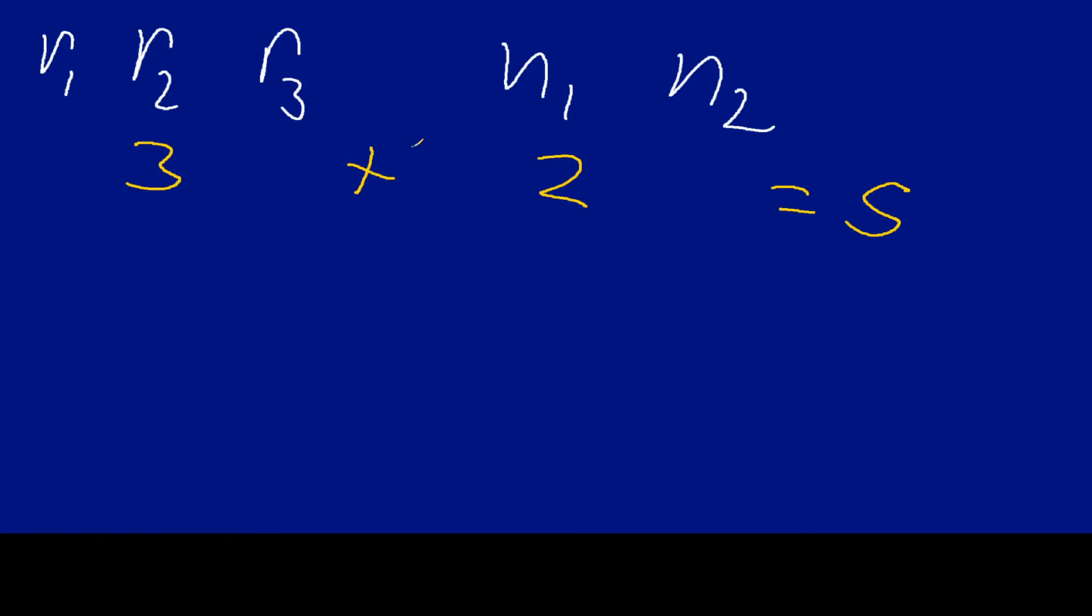But what we're doing here is we're trying to build towards more complex ideals in the future. So if I had to give you a definition of what the addition principle is, it kind of goes according to the following. The first event happens M ways. So in our example, our M is going to be rice.